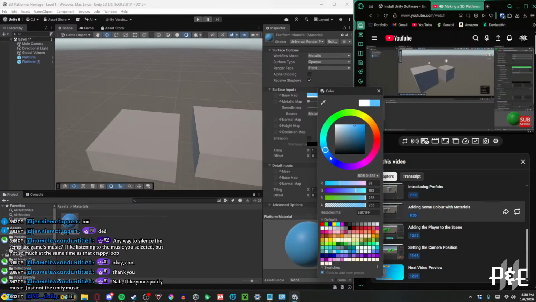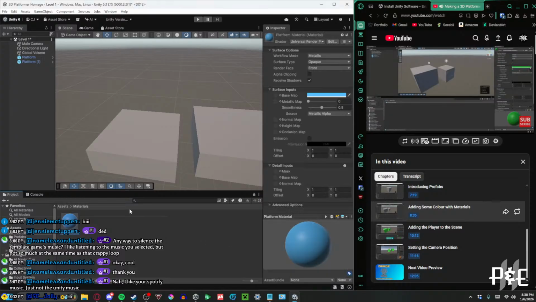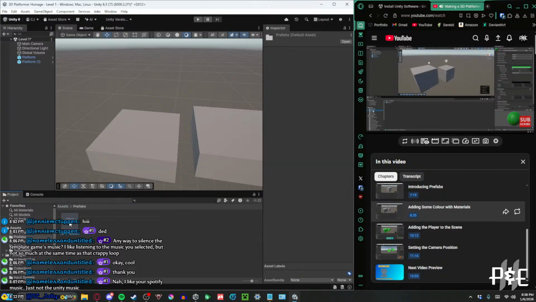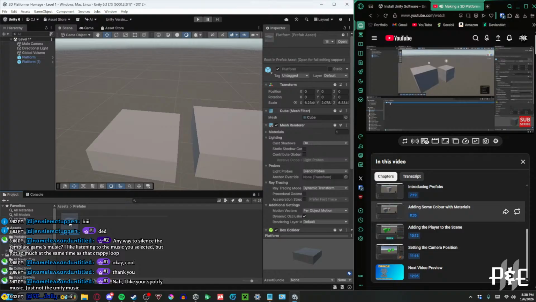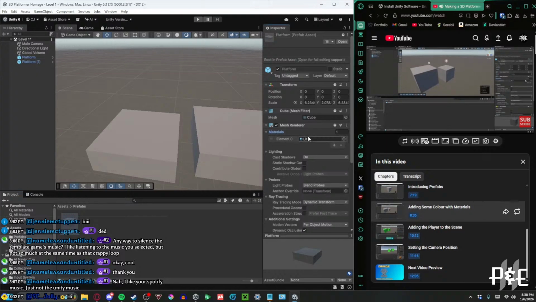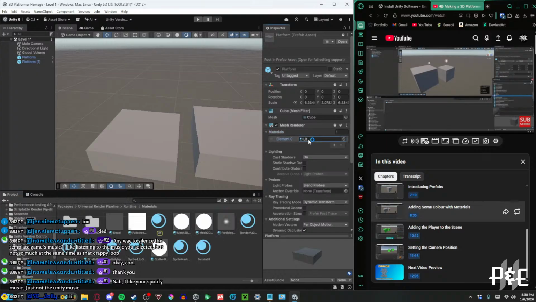Now we want to assign this material to the platforms. As we want it to apply to all platforms, we need to update the prefab. We'll navigate to the prefabs folder. Then we'll select the platform prefab. In the inspector, we'll find the materials section and expand it. Then we'll click on this target icon to find a material.